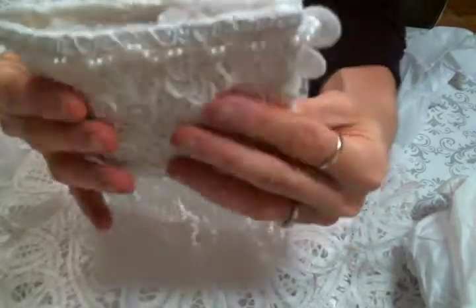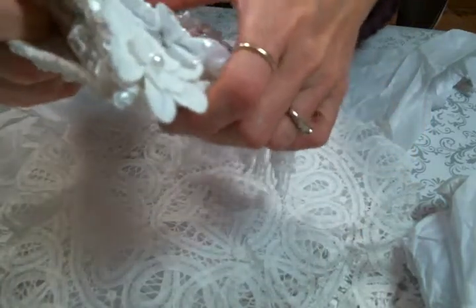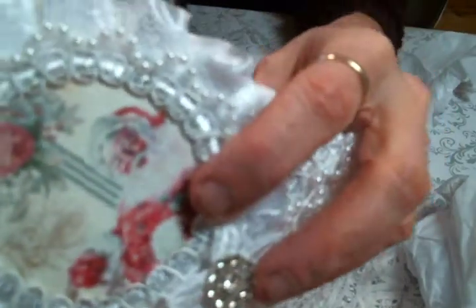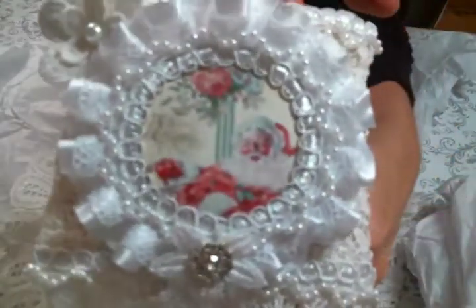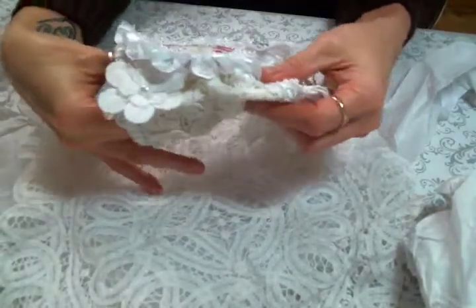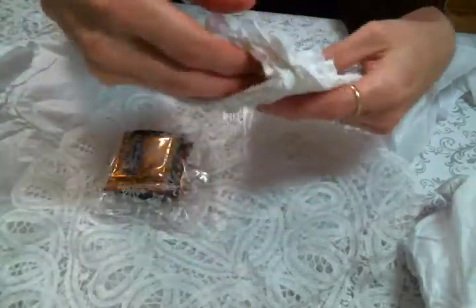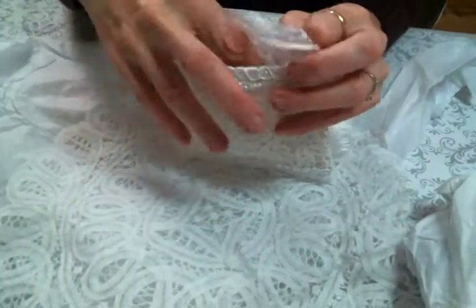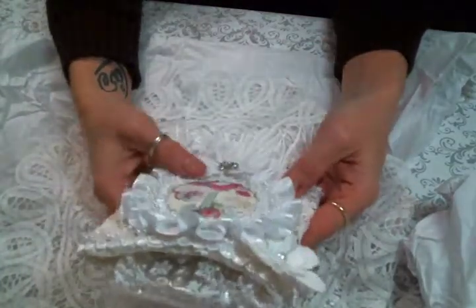That trim is from one of Kim's trims too — I love how you double-layered that flower and put the pearl in. This is stinking adorable! I hope you do a project share on this because it looks like it could definitely be a design team project. I'm loving the Santa — I think that might be a napkin, Julie. Santa's beard has a little shimmer my camera might not pick up, but trust me — adorable! And there's chocolate in it — bless you Julie, thank you sweet friend!